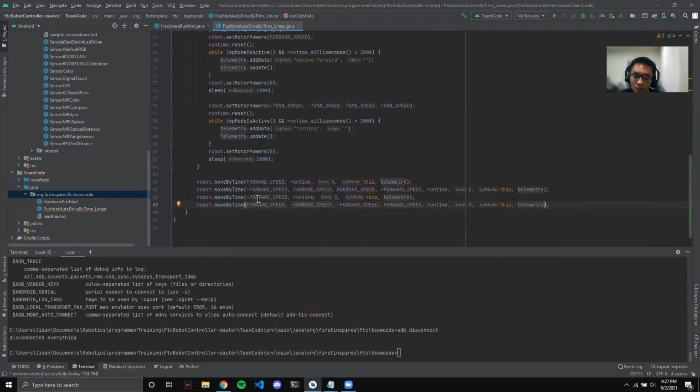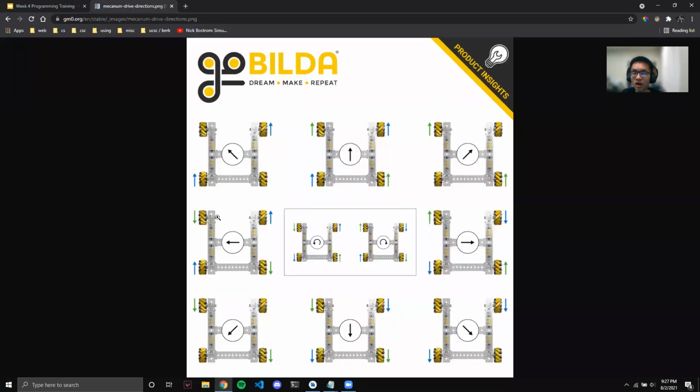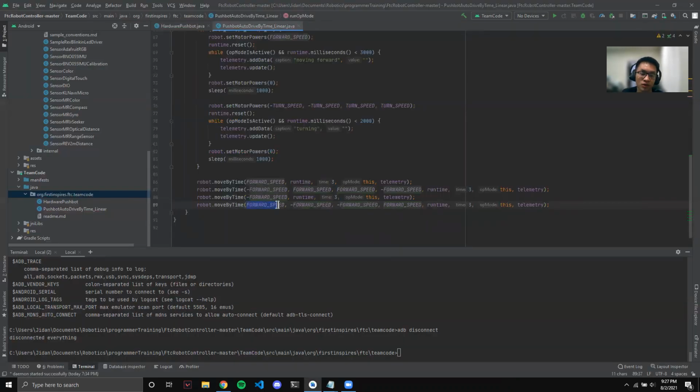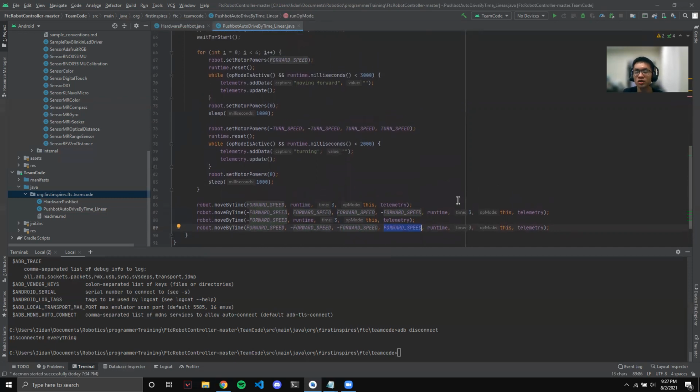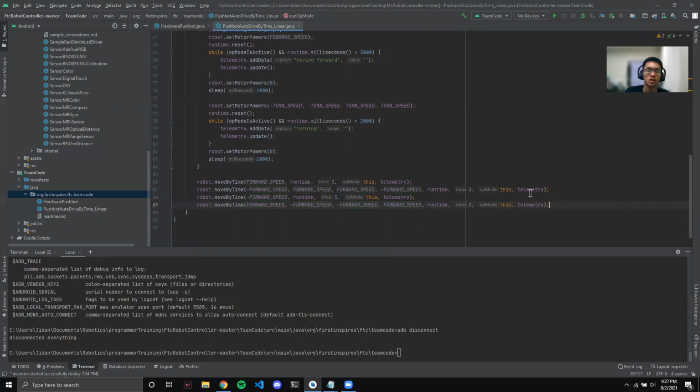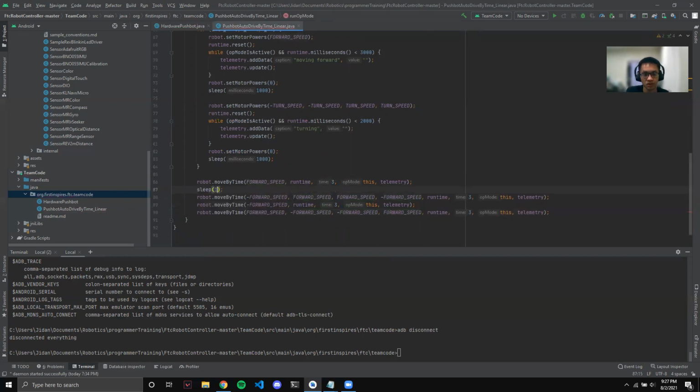Okay, and then you might be wondering where I got this from, and if we just look back on here, it's just the opposite of sidestepping. So right wheels are going in now, left wheels are going out. So left front going forward to go out. Right front going in, going backwards. Left back going outwards, going backwards. Right back going forwards to go in. And then we can also add a sleep between each of these.